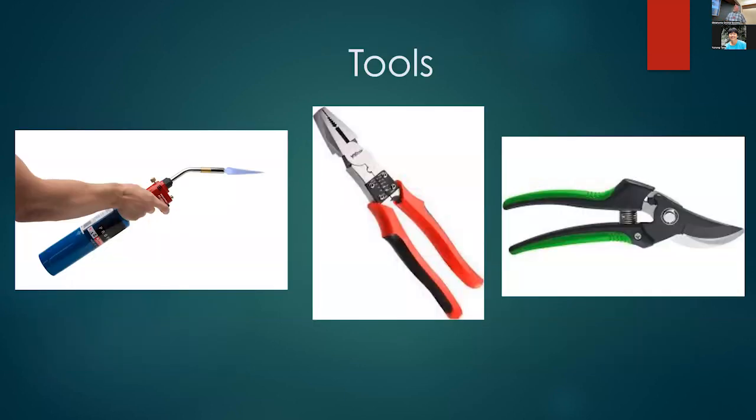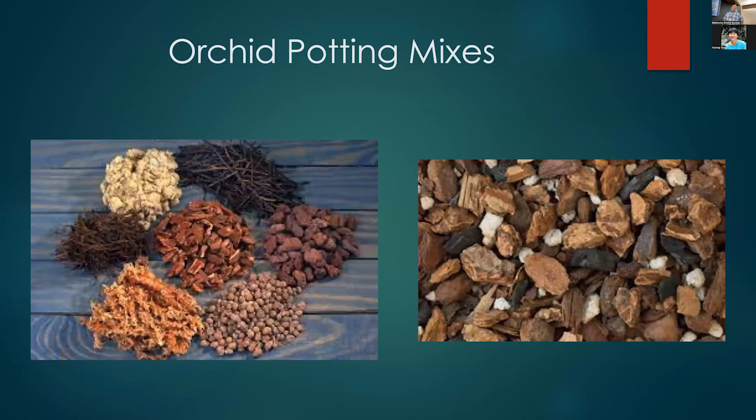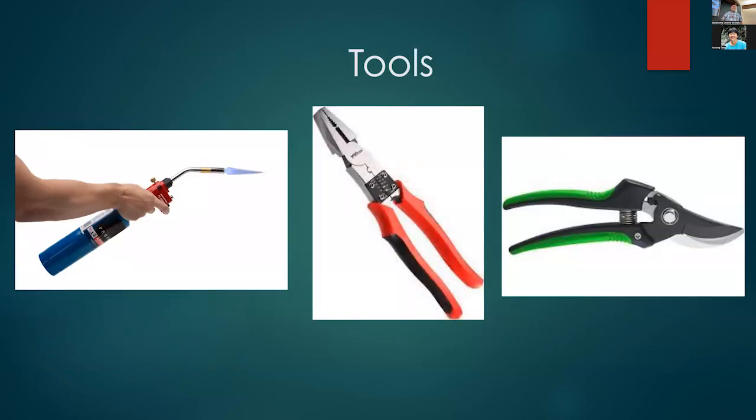Okay, repotting. If you're going to start repotting, you're going to need a torch, some heavy pliers and some shears. Everything but the torch, baby. Yeah, very helpful. You need that because you have to sterilize your instruments. If you start chopping into plants and you chop into several of them with the same cutter without sterilizing it, you risk passing along a virus or something. You like fire better than alcohol? Yes. I am a firebug. I just like fire.